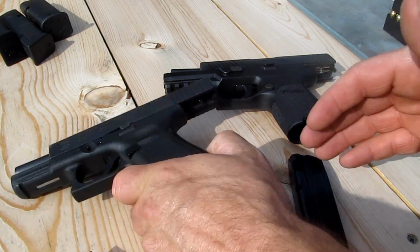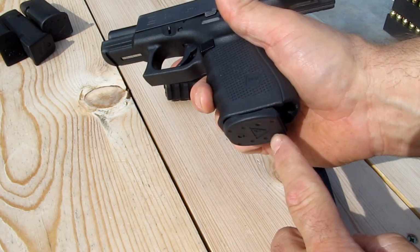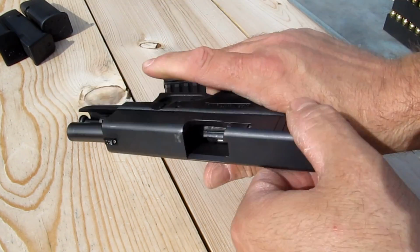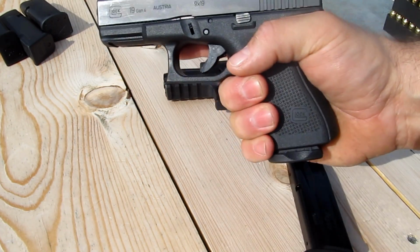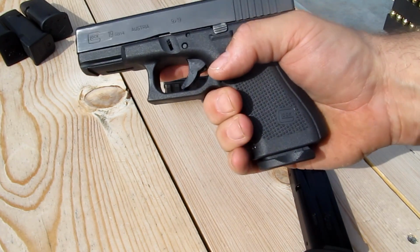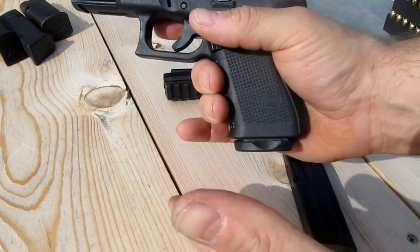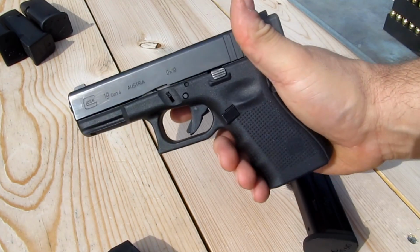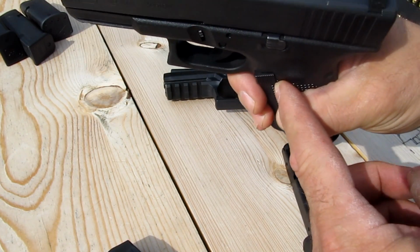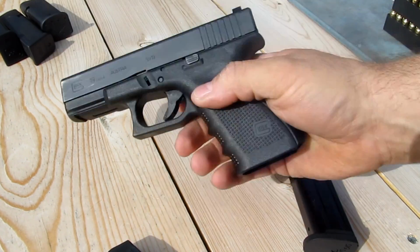As far as mag change, I did add these Vickers Tactical mag plates, so it's easier to grab. So that's another $20 I added to this gun. I can still change my mags without changing my grip, which is a good thing for Glock, because this is a Gen 4. It's got the larger mag release.